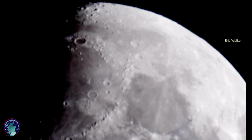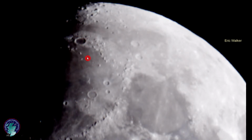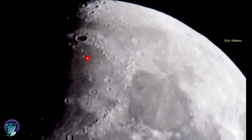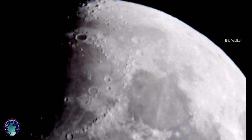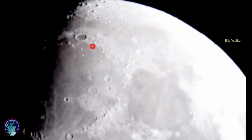Sorry, I'm just going to have a look at that, see if we can see that. Right. Okay. Well, if you would have taken these photographs yesterday, in fact, the Terminator would have been almost halfway across. Yes. And you could see that the edges of the crater spill over the shadows into the flat plane, and they are like needle points. Literally like sharp, tall, sharp needle point images. You can just see the edge of the shadow on the right hand side of the plane. I just upped the exposure there just to show that, Dave.